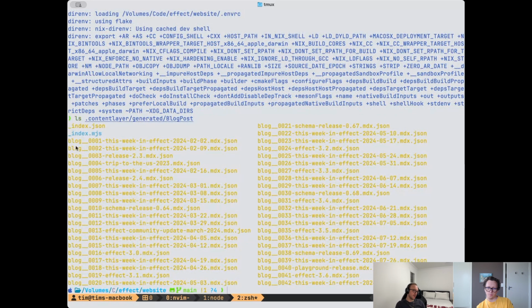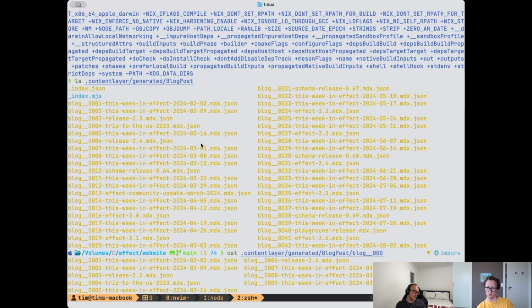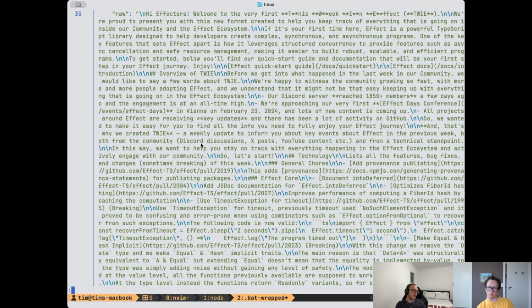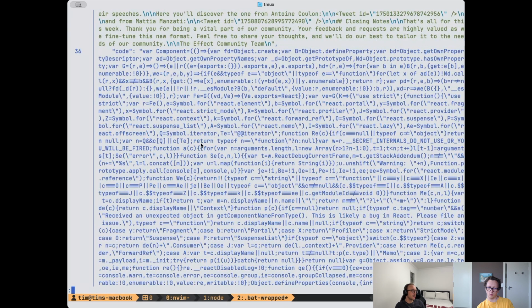If you log any one of them, there's like an underscore ID property. Oh, you're looking at the name of the file. Sorry, yeah, I was looking at the name of the file. So it looks like they're using some kind of generated slug for the ID. Yeah, there's an ID in here somewhere. Underscore ID.